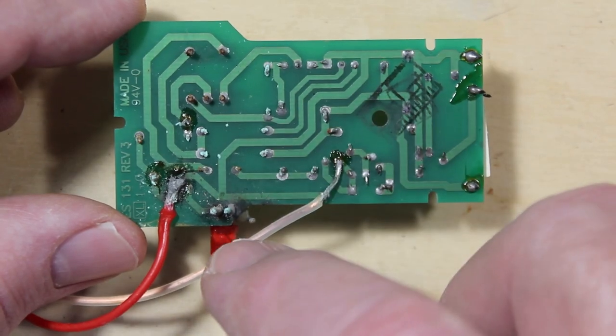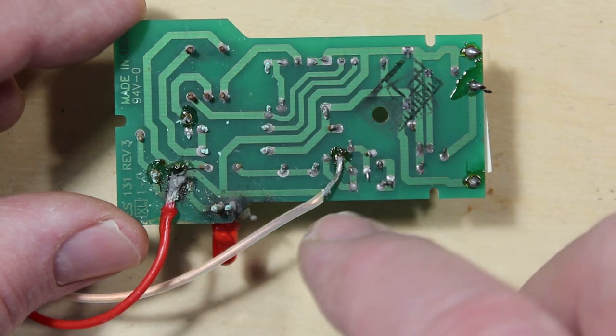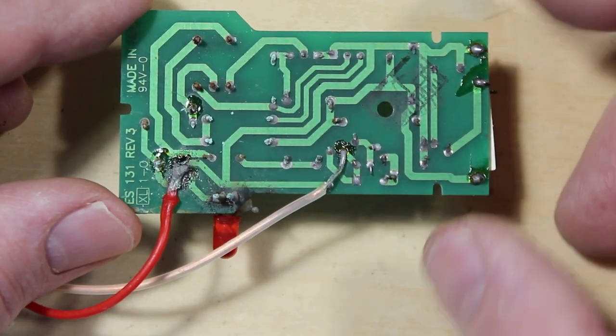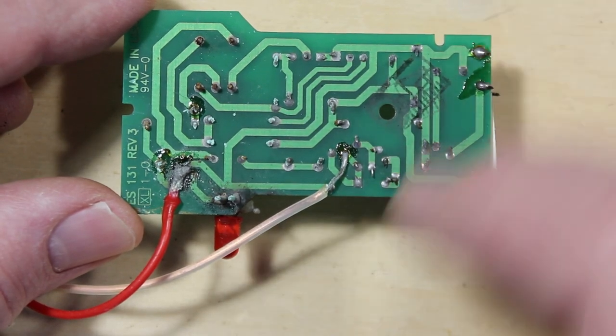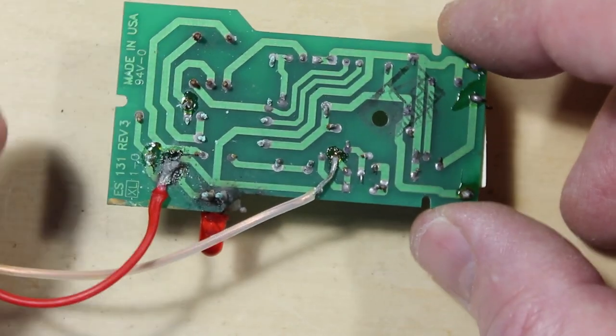The amount of green that's in here is not the greatest, but it doesn't look like any of the traces are actually rotted through except possibly under here. One of the things I'm going to do is take a couple of pictures just to make sure I don't forget where the wires go.